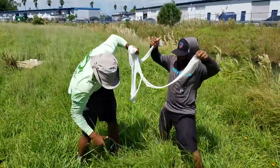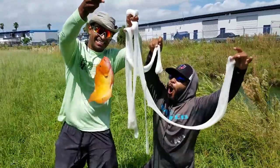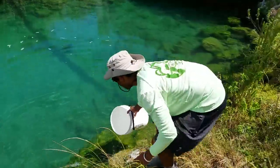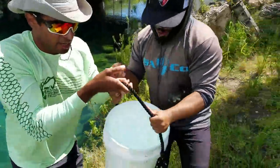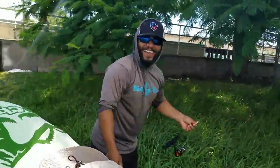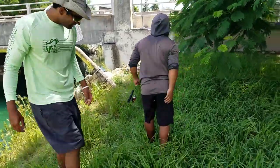Okay, I got it. We were able to catch this fish on slime. It doesn't even make sense. Get nice and close to that. That is ridiculous. Mike, this water is just crystal clear. You need help with that? Yeah, thanks, Mike. Woo! Look at that. You got some prickers in a bad place right now. What is it? On your butt. Oh, no!